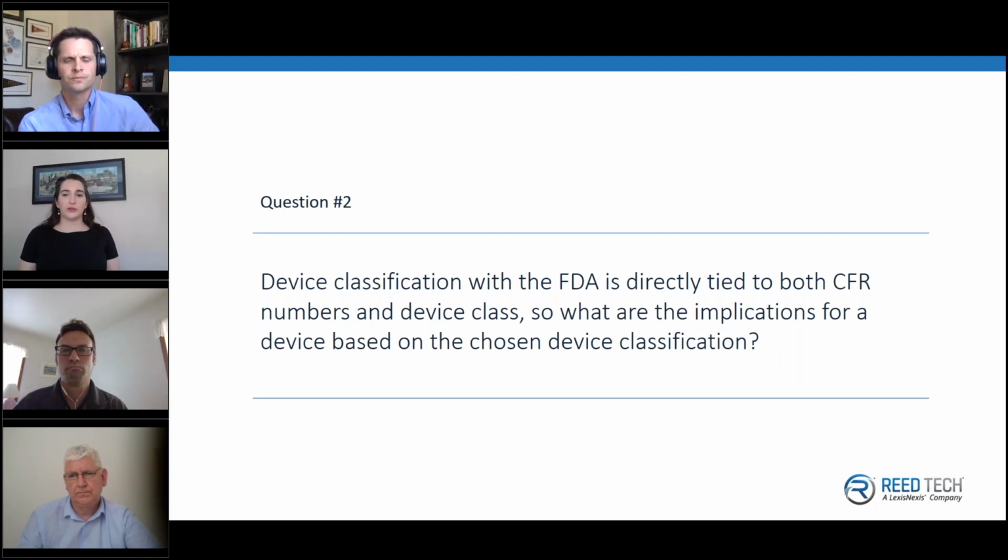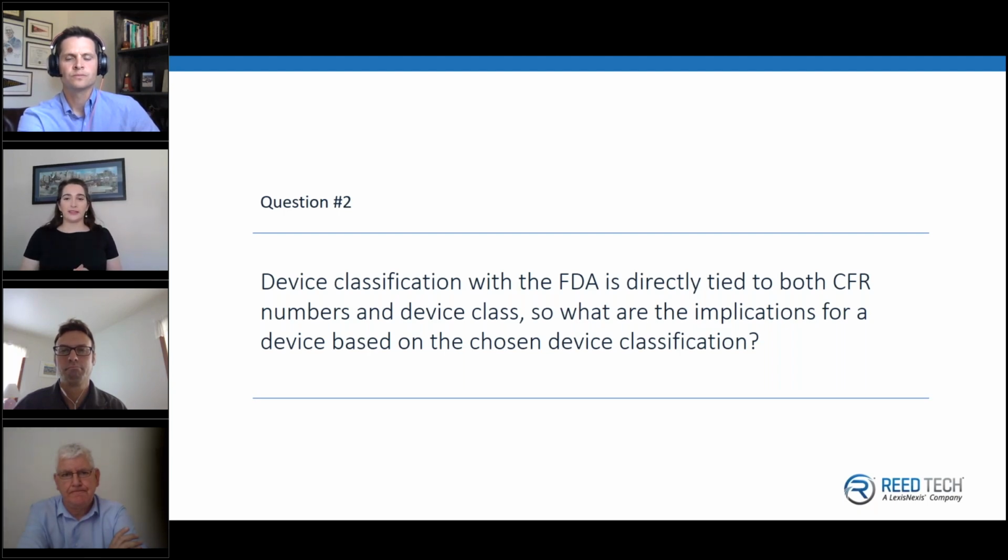Class 2 product codes will most likely be a 510K, and you'll have to find those predicate devices, which are devices that have the same intended use or indications for use. And for class 1s, most likely a UDI submission is the only thing that will be required. If you are looking through all these FDA product codes and you can't find one that really fits the device you're trying to bring to market, you might need to apply for a new code. That will probably be as part of a de novo submission to the FDA if that's a less risky device, or as part of the PMA application if it's a riskier class 3 device.